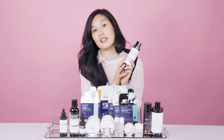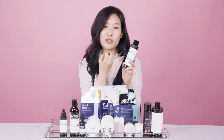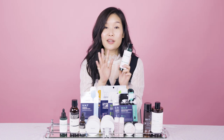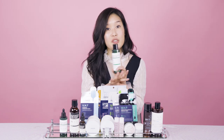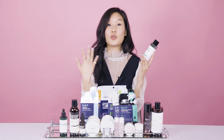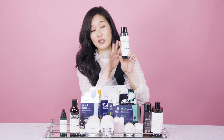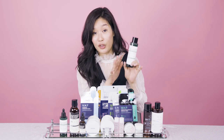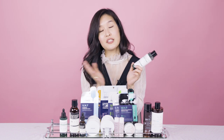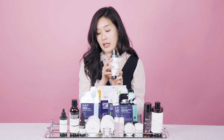It contains citric acid, pineapple extracts for exfoliation, salicylic acid — great for targeting acne and oil-loving pores — and lactobionic acid, which is a PHA. So it has a little bit of everything. It's a mild daily treatment for your skin. Sometimes what your skin needs is daily maintenance instead of inundating it with too many high percentages of acids. It also contains real tea tree water, which is great for oily and acne-prone skin.